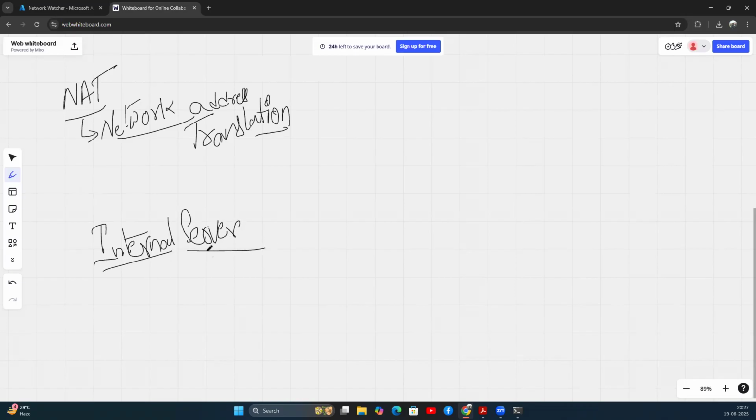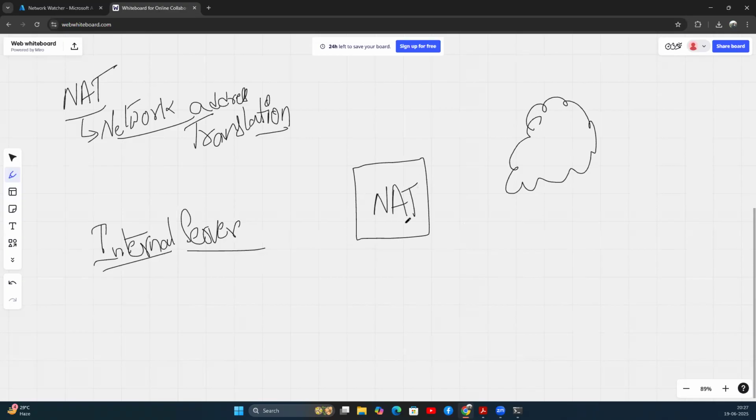If these internal servers want to connect to the internet, I don't have any type of resource. So to reach the internet from my internal servers, I have something called NAT, which I can call a proxy as well.